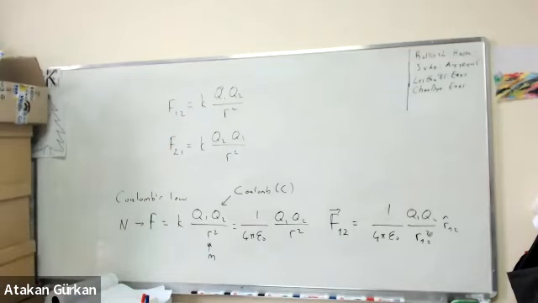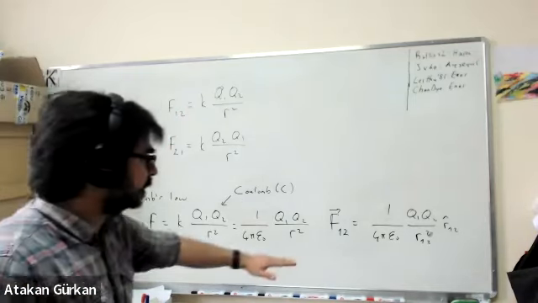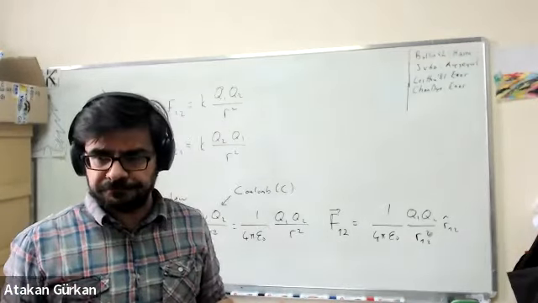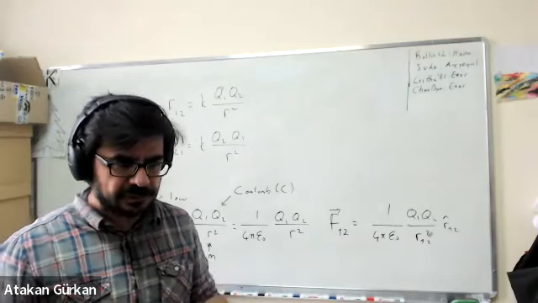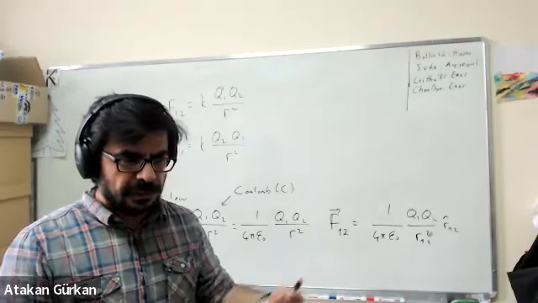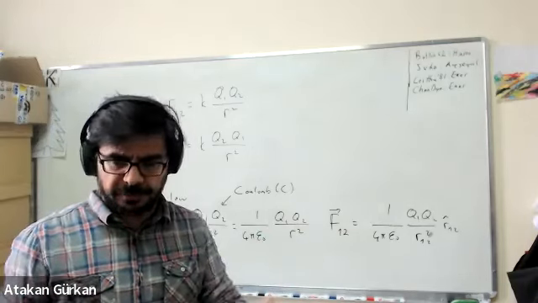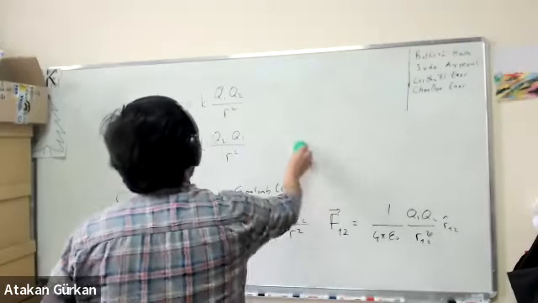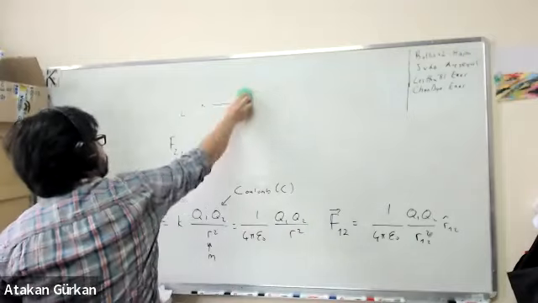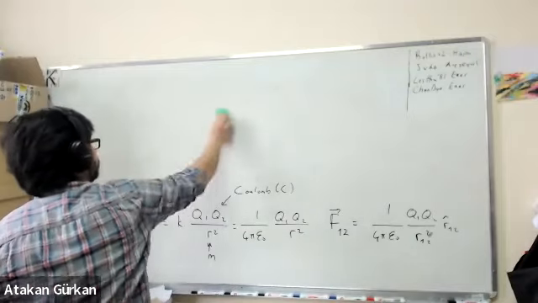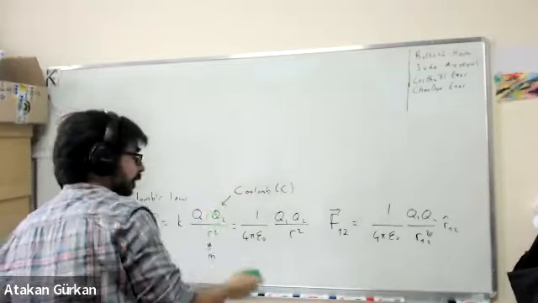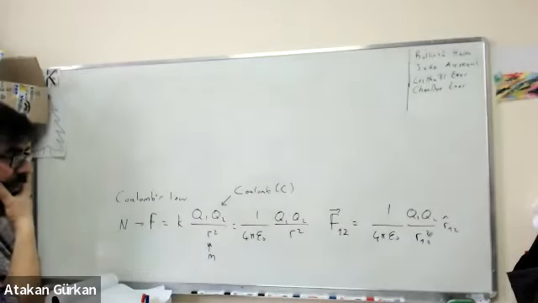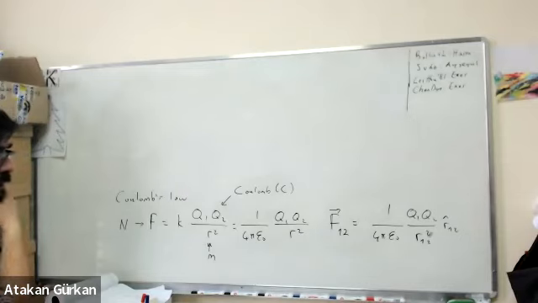Now, as I said, Coulomb's law is in vector form. So how do you deal with this? If there are multiple forces acting on a charge coming from multiple charges, then you need to be able to make a vector summation. One way to do the vector summation is to find the force components. You can divide this into components and deal with it that way.